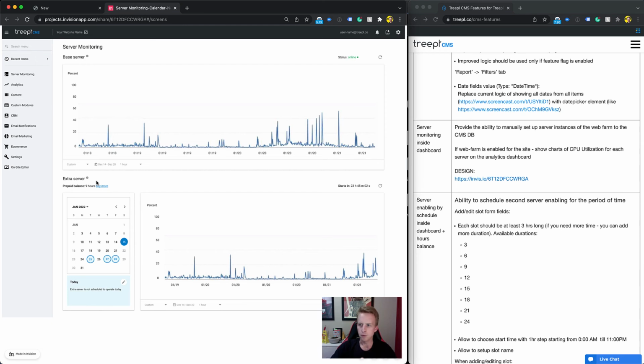Now I believe Alex is going to present more information about this and go into more details about how you go about getting this activated for your particular site, pricing, and how that's all going to work. For now, this is just the introduction to it. You're going to be able to schedule additional server resources or an additional server to take the load over a period of time, like a date and time, and you can schedule multiples of those.